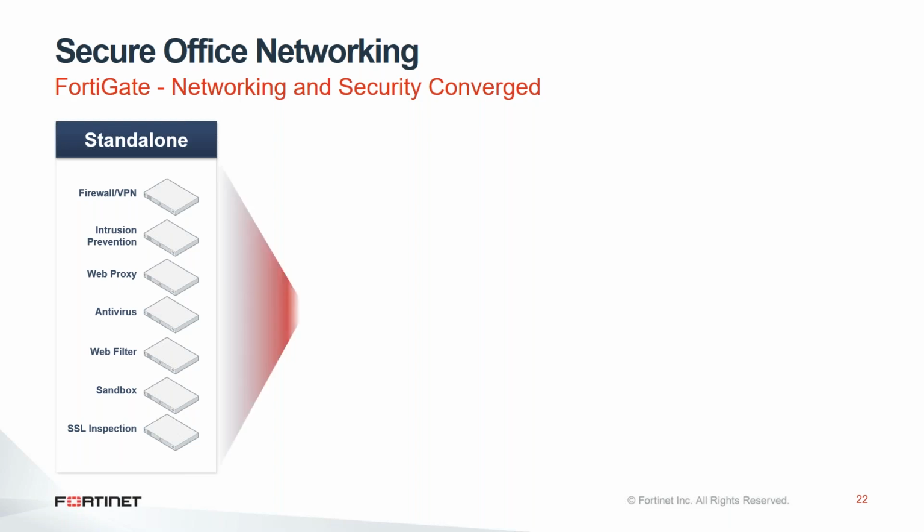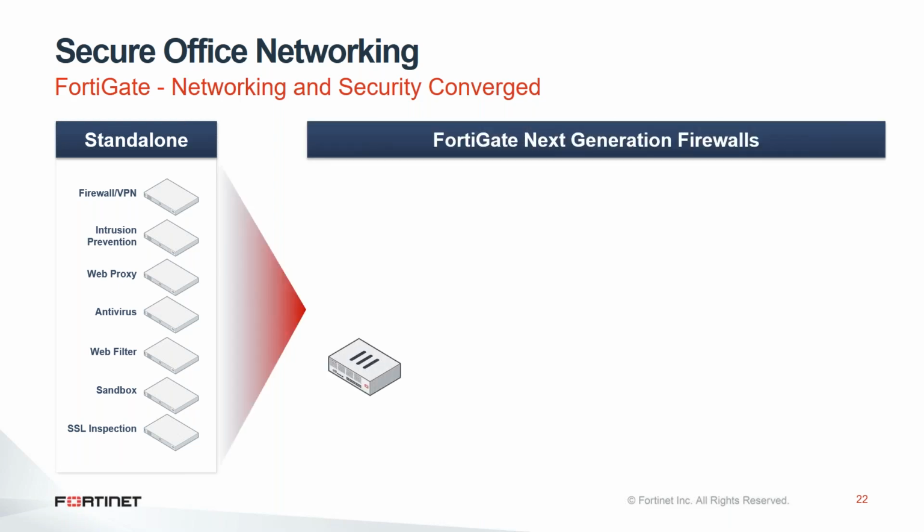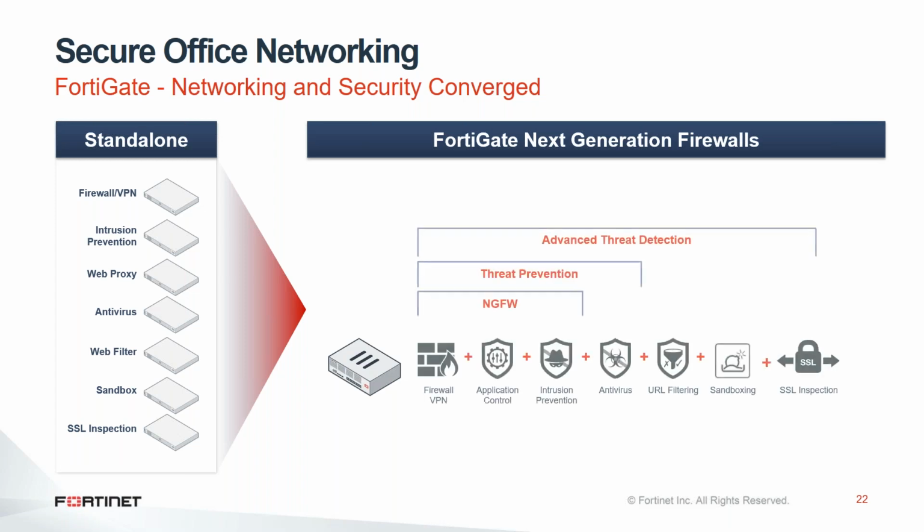But when you think about where the firewall sits within your networking topology, it is the obvious choke point. It sees all the traffic. It's the most intelligent device that you've got. And we can and do take all of those security point products and consolidate them into the Fortinet NGFW. Products like the integrated IPS, which I'm going to talk about in a second, AV, application control, all the things that you would standardly have to buy one off, all of it is consolidated into the firewall.